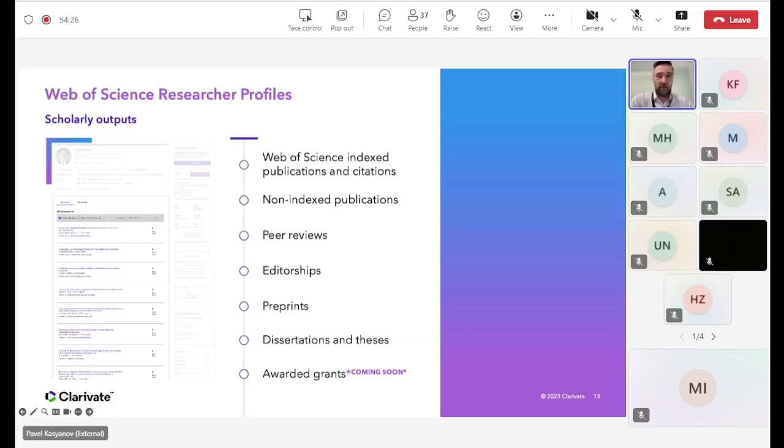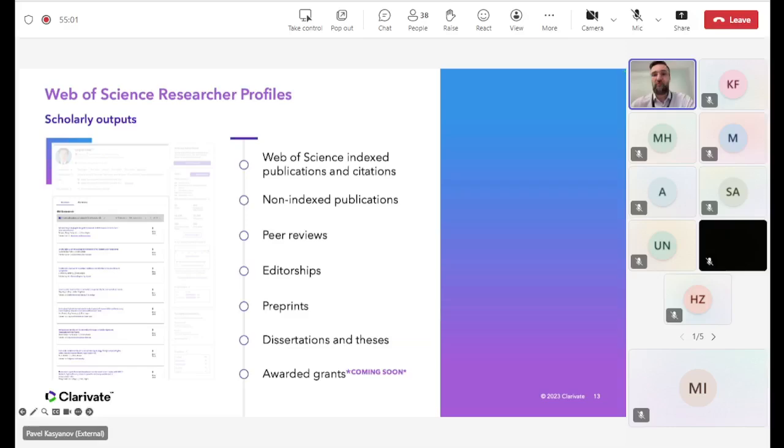As for now, you can also claim the documents that might exist on other databases on the Web of Science platform, or you can even add manually documents that are not indexed on the Web of Science core collection. They're just going to be hanging there as documents without citation metrics, because obviously we don't have any place to capture the citation metrics for non-indexed publications, but you still can add this information there. So the researcher, bottom line, can manually add non-indexed articles.